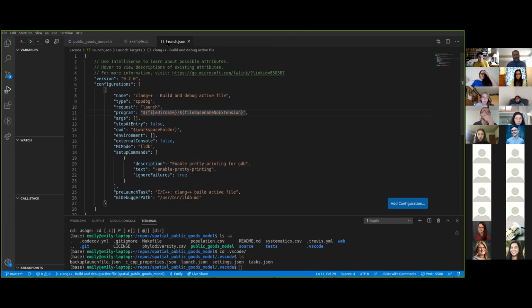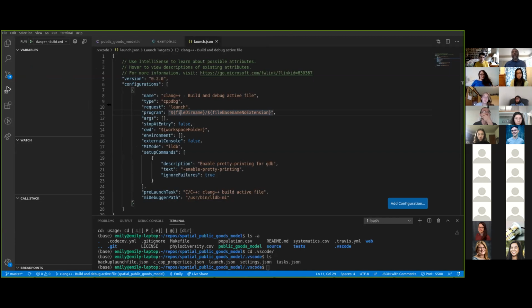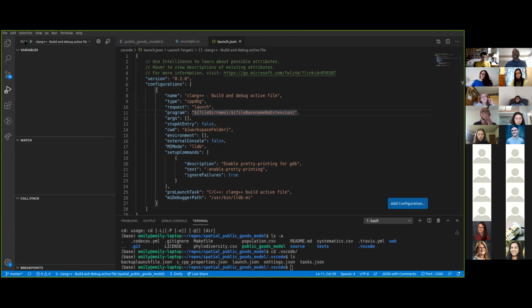Okay, so now that I've created this and VS Code is aware of it, it is showing me this debugging panel here. And I'm going to make this a bit bigger so you can see all of it. So at the top, it's got this run button, and it wants me to choose a configuration option. I've only got one option because I've only got one configuration in here. I could have put more configurations, like if there were other files in this project that I wanted to be able to test, and then I would have a drop-down list of different options. But in this case, I've just got this one.